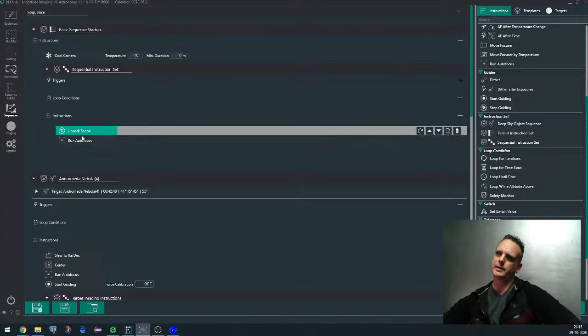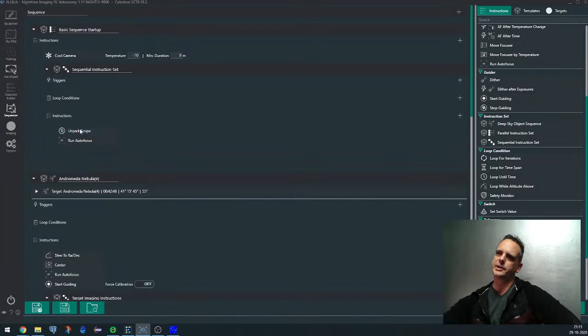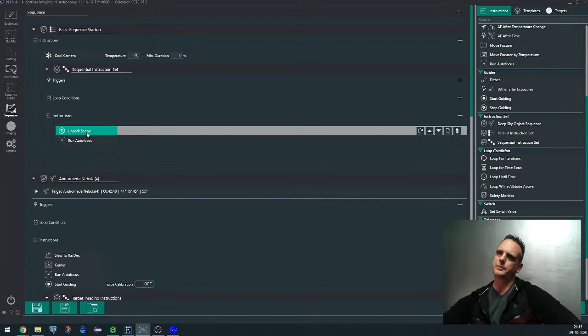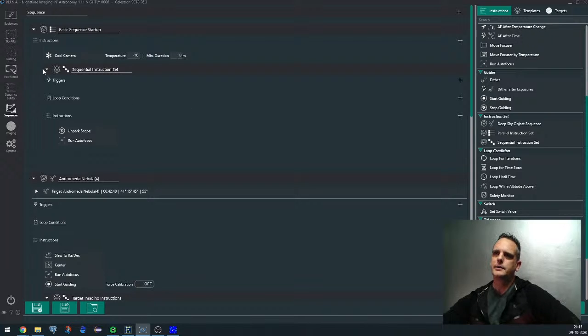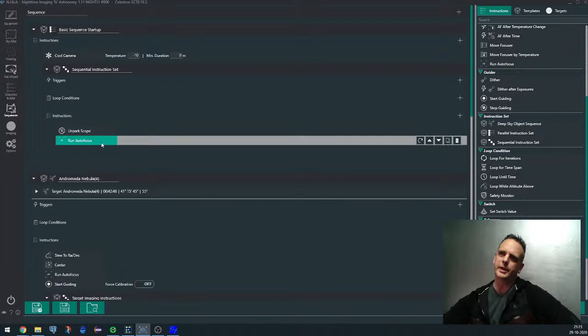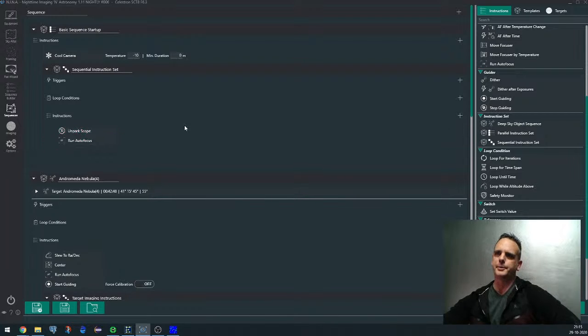It will start over here, and then it will first unpark the scope, because this is sequential, and then it will run autofocus. That's for me a really basic setup, just to start the evening. Of course, I first have to polar align it, but once that's done, it can start up here.